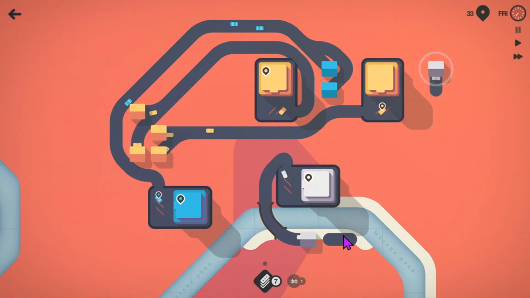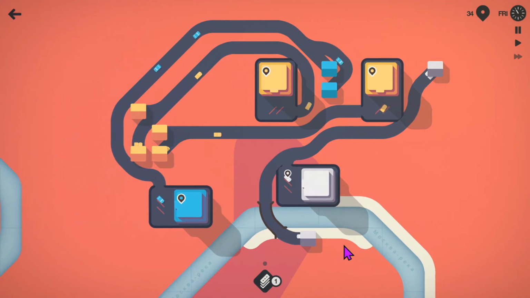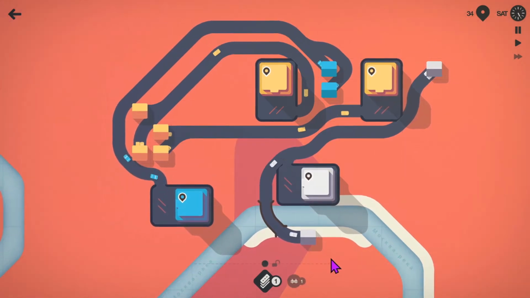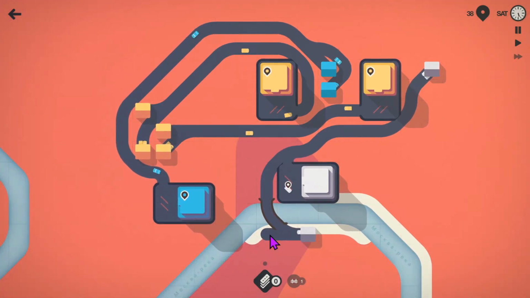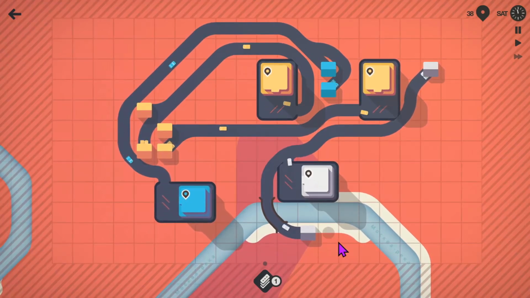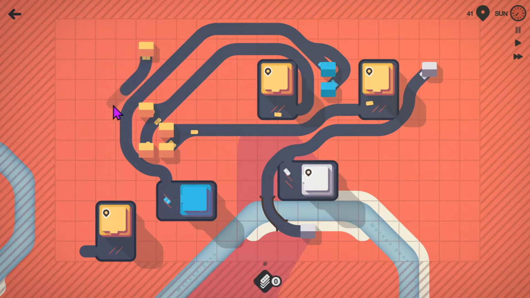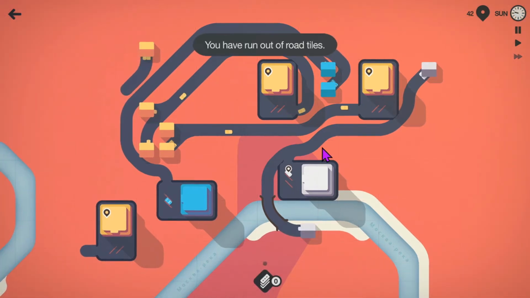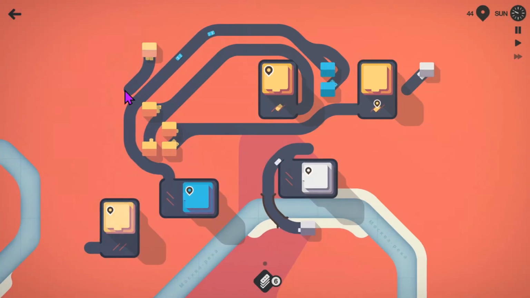Give me the other way. No way. I'm upset with that. Whatever. I was really hoping it was going to spawn here and I could have just connected it there. We've zoomed out enough, so even if it had spawned there, it wouldn't have been too much of a problem, to be honest. And of course we're out of road tiles. Let's reclaim all of that for now.